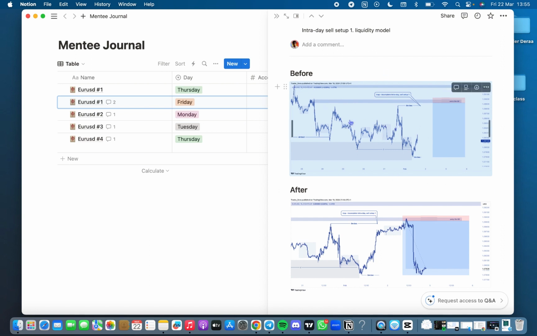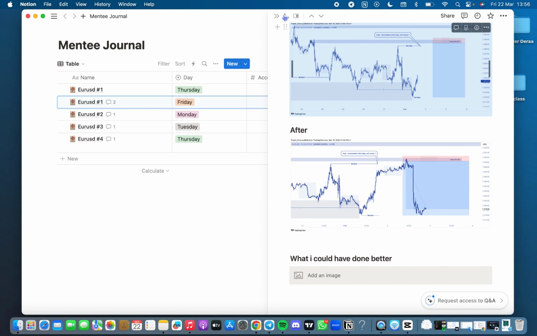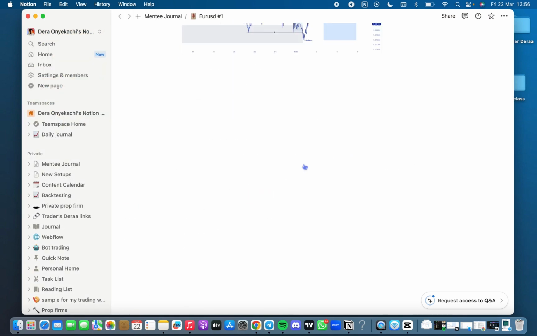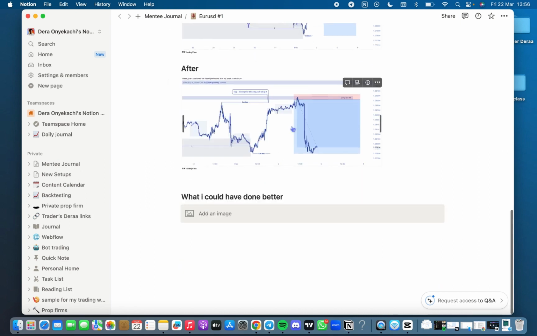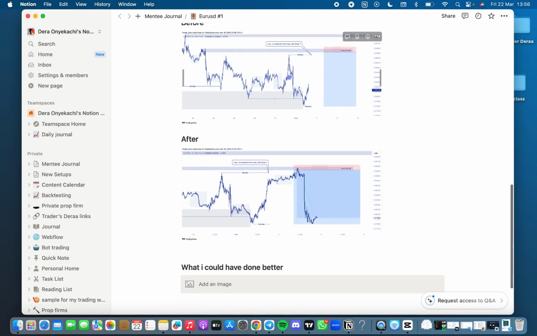So this is just what it looks like, right? This was a structure-based trade, but there was a lot of confusion, a lot of liquidity and everything, and a lot of 5-minute structure happening here and there. So it's just easy to look for a valid intraday sell setup, which I saw did not happen. So I just knew, okay, we'll use the liquidity entry model, and that was when price came back into here. If you notice, price came back into this area, this valid liquidity entry model, and then we sold.